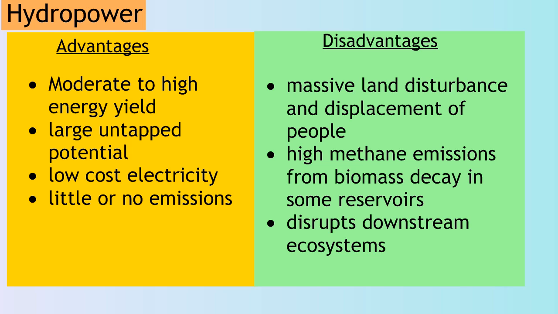So what are the big advantages? Well, the biggest advantage is that you've got a pretty good chance to get a really high energy yield, and it's a pretty large untapped potential. We do have a lot of dams that we use for hydroelectric power, but probably not as many as we could. And it's going to yield some pretty low cost electricity compared to having to do a lot of mining and actually harvesting everything. Once you build the dam there and get that initial cost, then the cost of the electricity is pretty low.